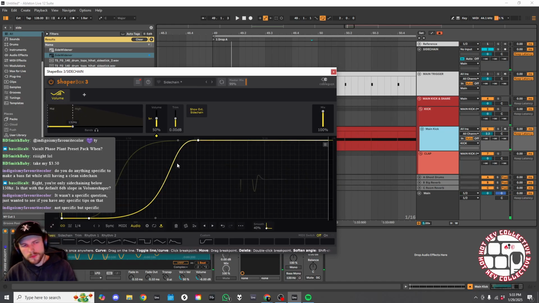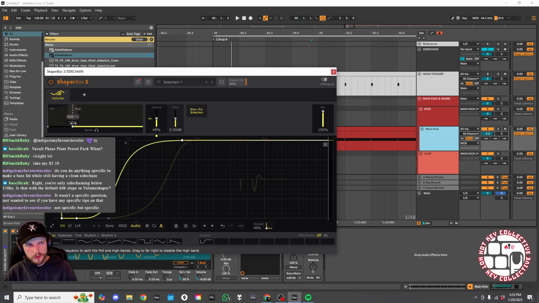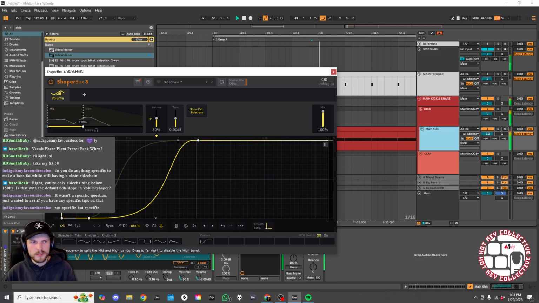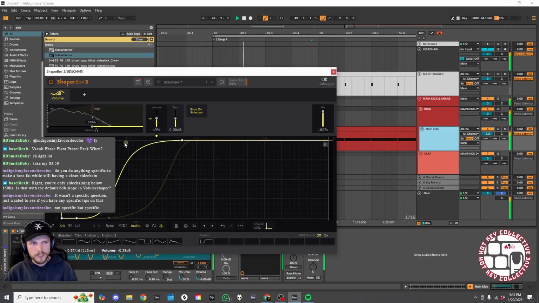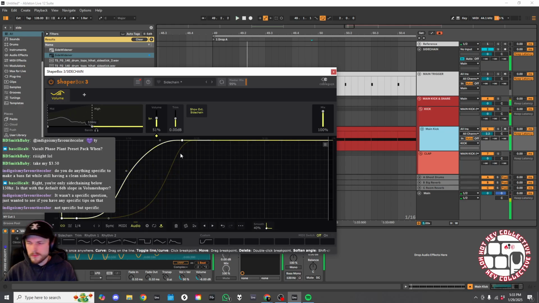The shape of the sub is going to be way bigger than the shape of the high one. So if I want my track to pump more too, I'll just bring it way up, because then this is going to be way steeper. Or just change this too. Does that answer your question about sidechain?